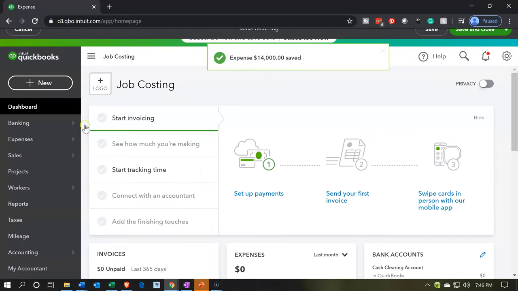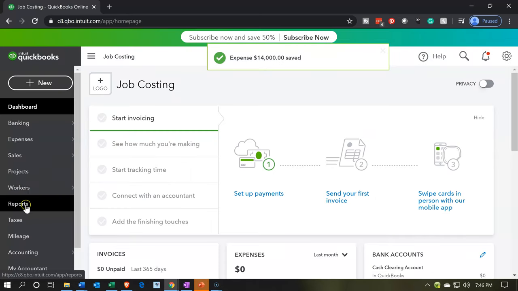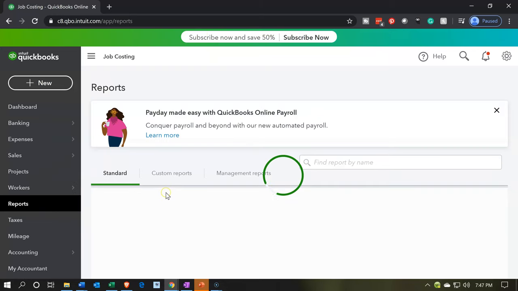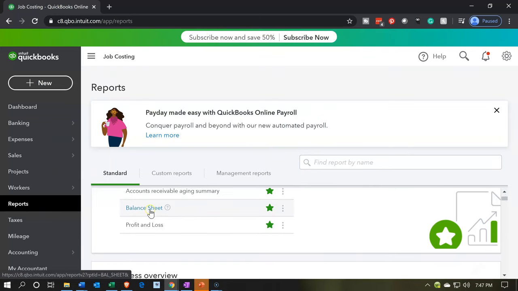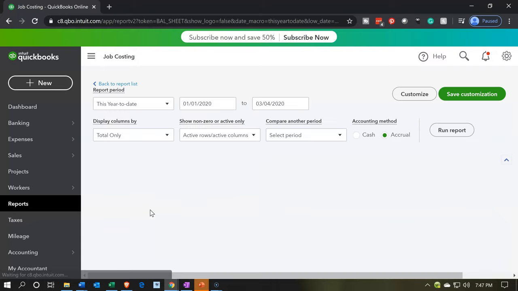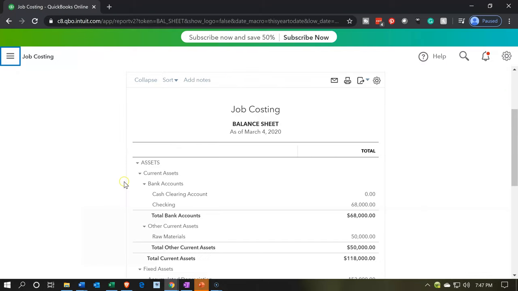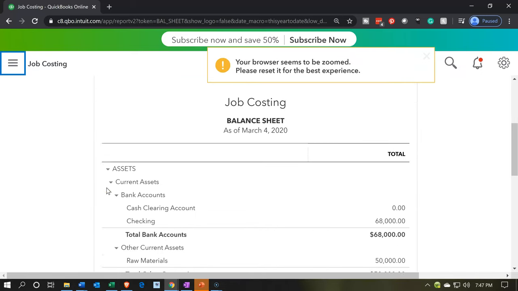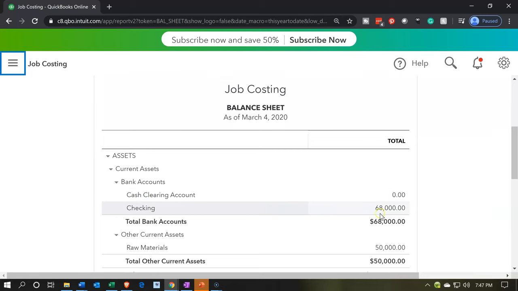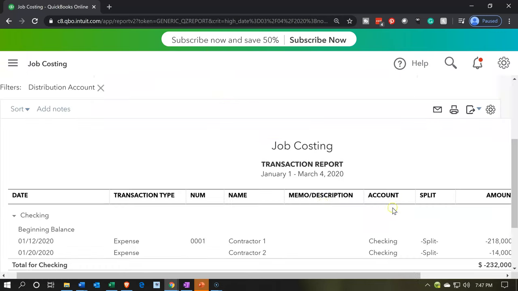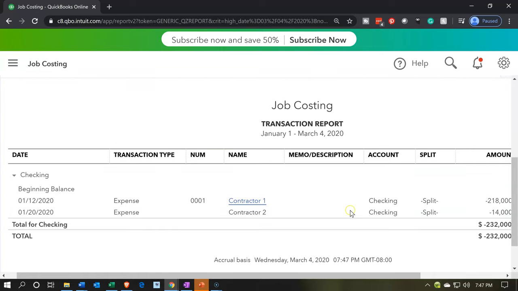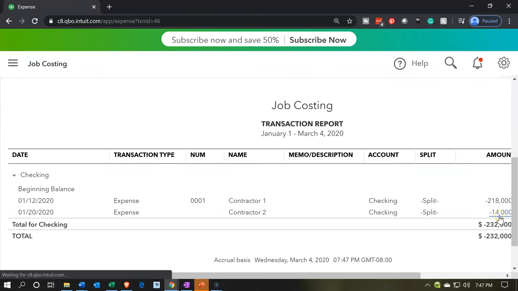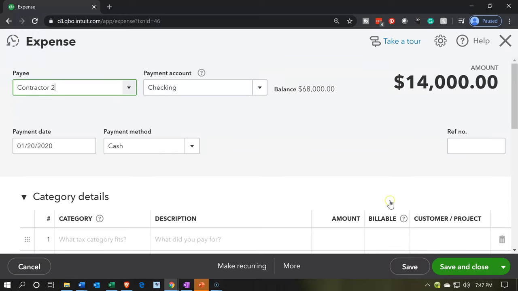And then we'll open up our financial statements. So let's go on down to the reports on the left-hand side. That's where the financial statements are. And the financial statements include the balance sheet. So let's open that one up. That's an important one, as we know. I closed the hamburger. And then I'm going to hold down control. And then we have the checking account. Let's go into the checking account and see what's happening there. And the checking account, we have this 14,000 now decreasing. If we select that 14,000, then we're going to see that 14,000 decrease there. Let's close that back up and scroll on up to the top again.